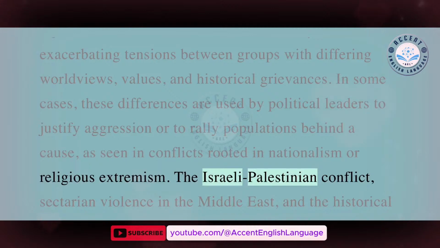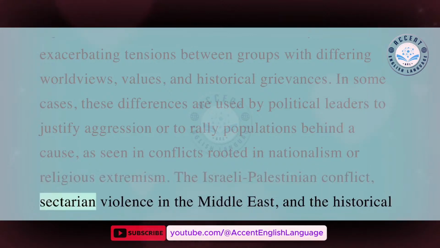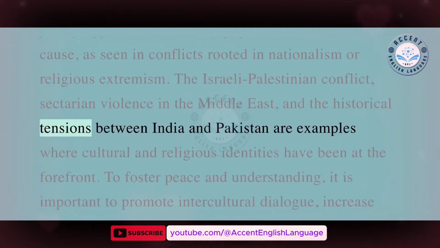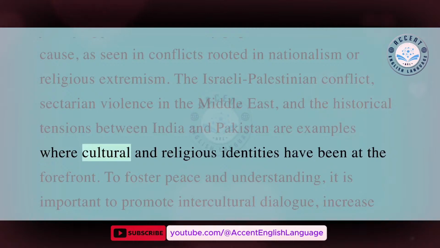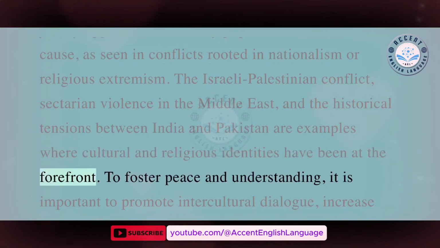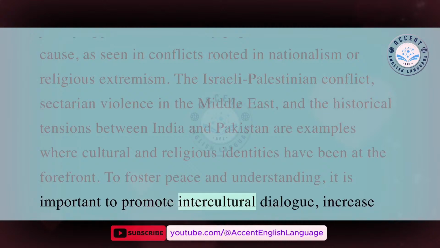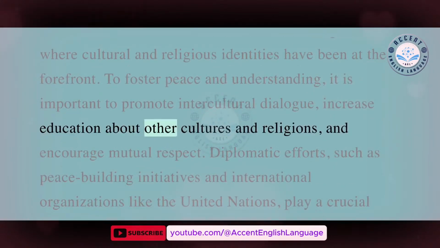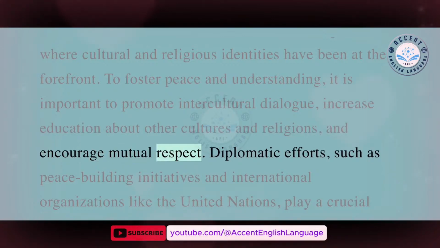The Israeli-Palestinian conflict, sectarian violence in the Middle East, and the historical tensions between India and Pakistan are examples where cultural and religious identities have been at the forefront. To foster peace and understanding, it is important to promote intercultural dialogue, increase education about other cultures and religions, and encourage mutual respect.